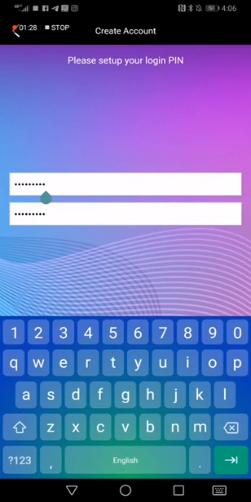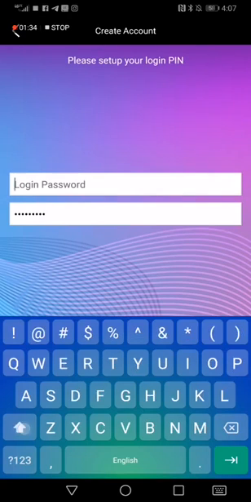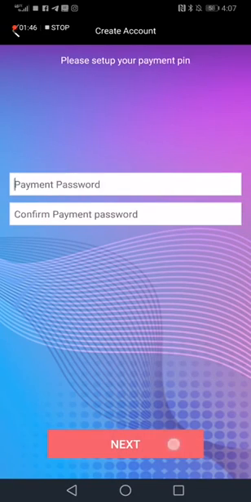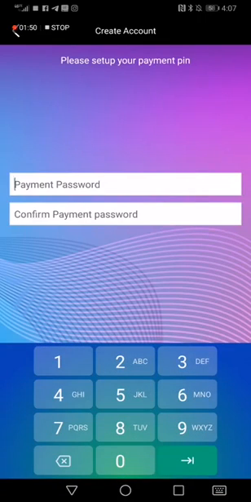So we're going to go ahead and we're going to backspace that out. And I wanted you to see that on purpose. It's 8 characters. So we're going to switch it up a little bit here. And we're going to go next. Now it's going to ask us for our payment PIN. This is 6 digits, digits only, 6 numbers.